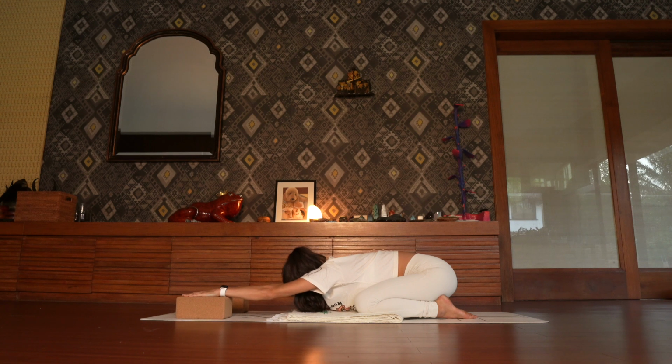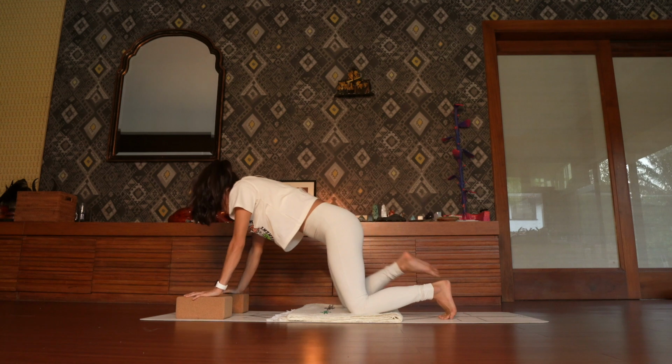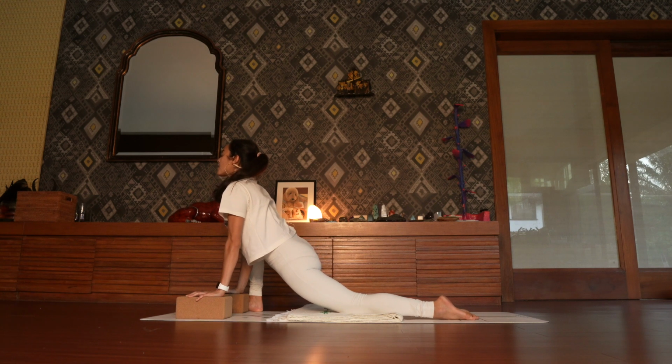On your next inhale, slowly tuck your chin further towards your chest. Roll your spine up piece by piece, segment by segment. Step your right foot to the outside of right hand. Come into this low lizard lunge. Can you bring your chest and heart forward? Maybe your eyes look down towards the earth. Or maybe you close your eyes just to really embody this shape, this very movement, this moment.